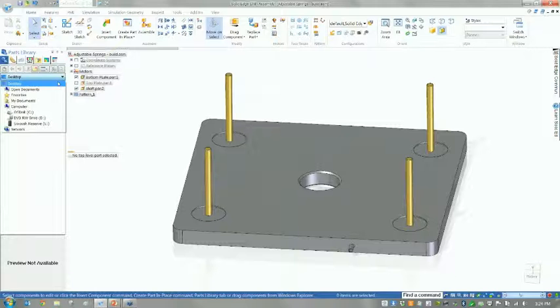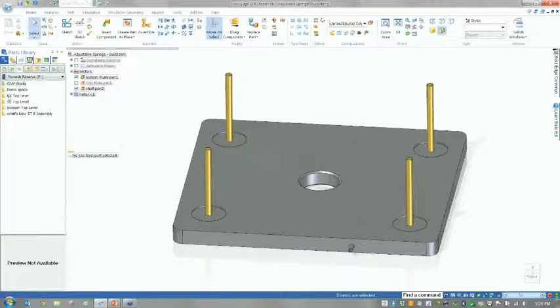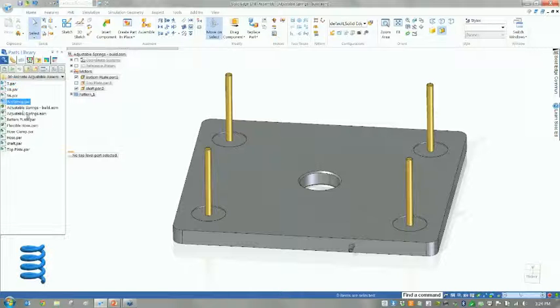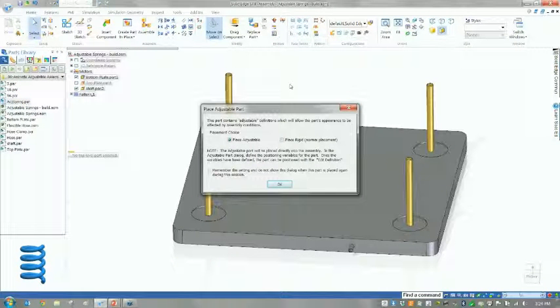Now, the next thing I want to do is go grab my part. We'll come up here. ST8 assembly, yep, here we go. We'll find our part. I'll take my adjustable spring and bring it in, and it's going to remind me that it is adjustable.